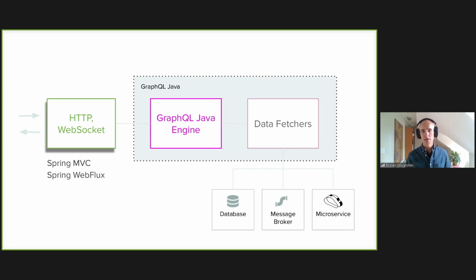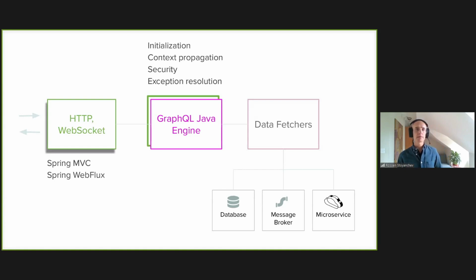These are handlers which will simply tunnel all GraphQL requests, and they will be handled then by the GraphQL Java engine. These are meant to be completely transparent and just up and running. And we also have a WebSocket transport, which means that you can open a WebSocket connection and then begin to make multiple requests over that connection, or stream subscriptions, without the need for creating additional requests.